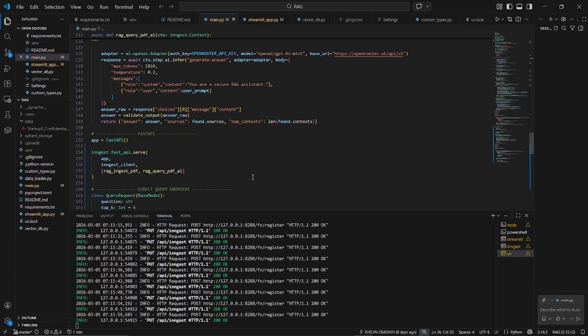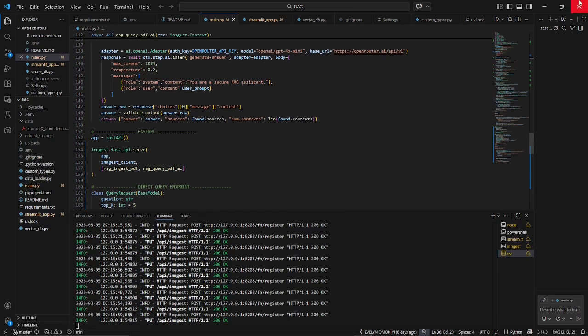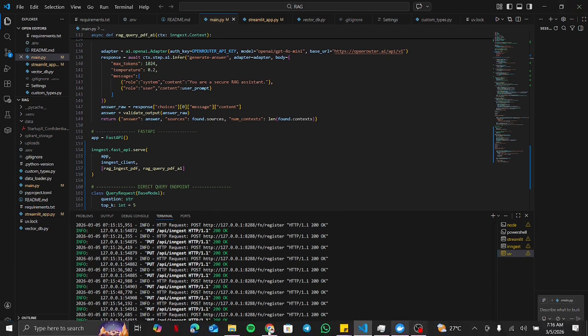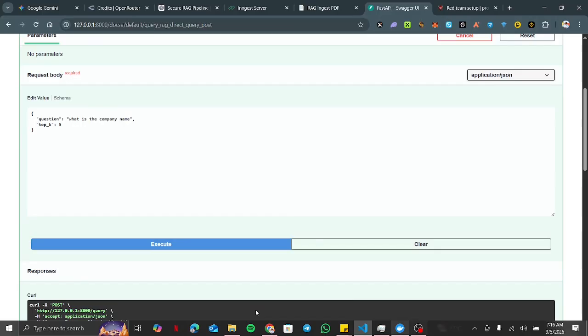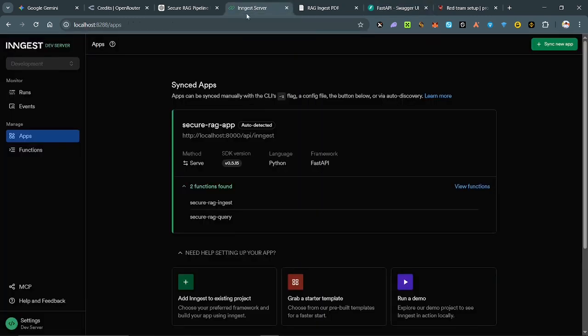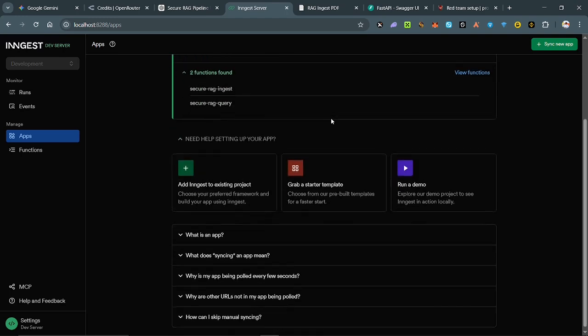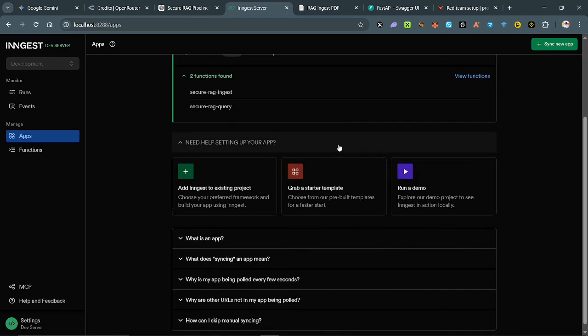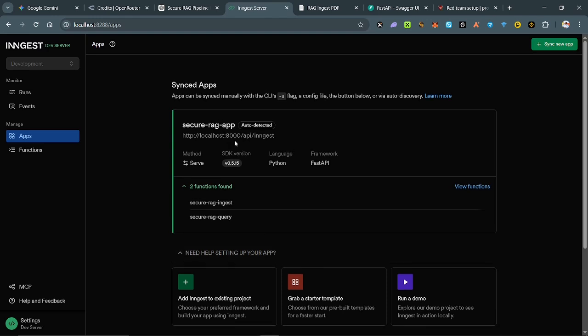It was returning HTML. So I figured that it's because of the interface, the Ingest interface, which I can't actually query. I was running it on port 8288, which was returning the whole interface here, which was a big problem. I was like, okay, what's actually happening? I was also trying to run it on port 8000 because that's where my FastAPI is, but I was having a little confusion. My FastAPI is already wrapped in it, so it was not even hitting this particular endpoint.